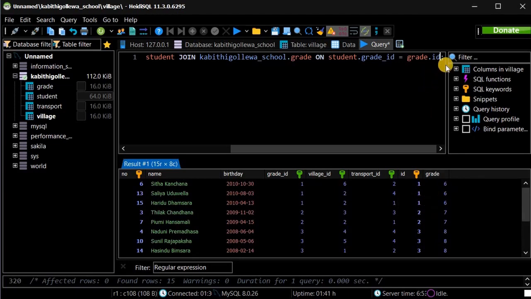Here we joined our tables. Now we can define a condition. We don't need every student of the school. We need only the details of the students who study in grade 6. So I'm going to define the condition. For that we need the keyword where.